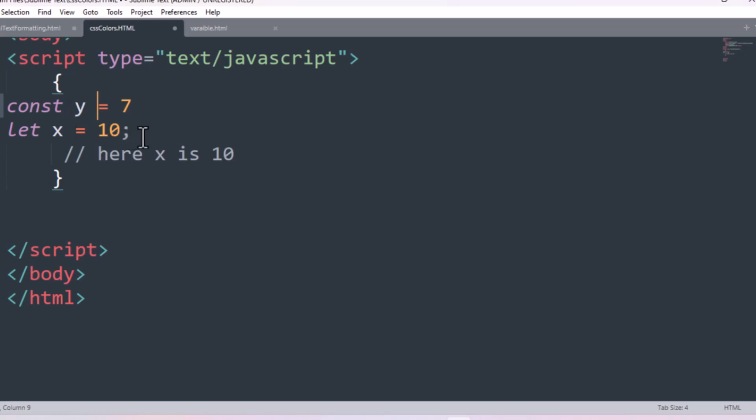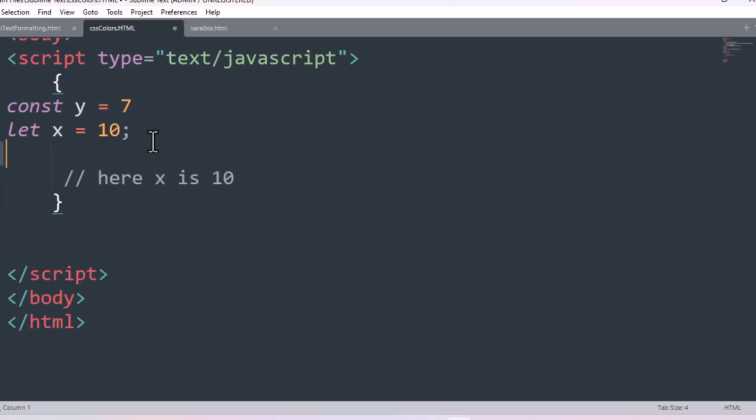For example, we must declare them here before we start using them. For example, we want to create another one. Let's say let z be equal to x plus y. You see, something like this.